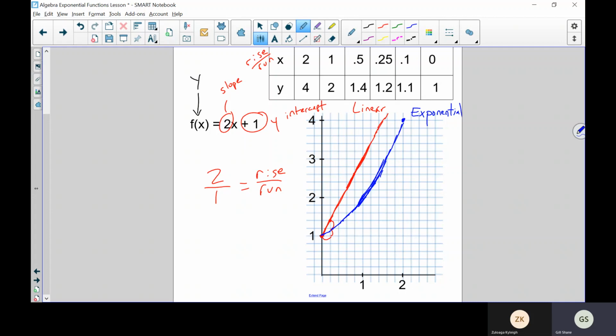Now that's not the question on that. Don't think it's that simple. You have to be able to create an equation for a curved line, just like we used to create equations for linear, and be able to know if it's exponential or linear. So we'll get to that next class. We're not going to get to that today. Trust me, we got a lot to go over. I think I already said it, but any questions on that?